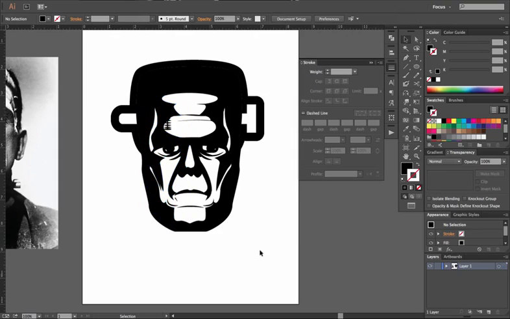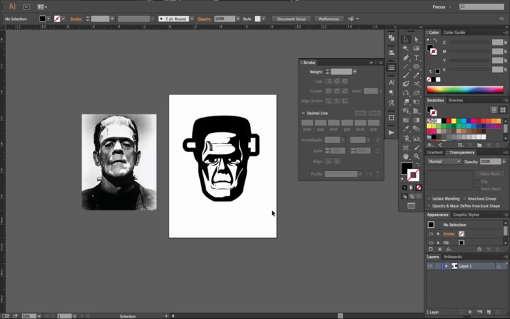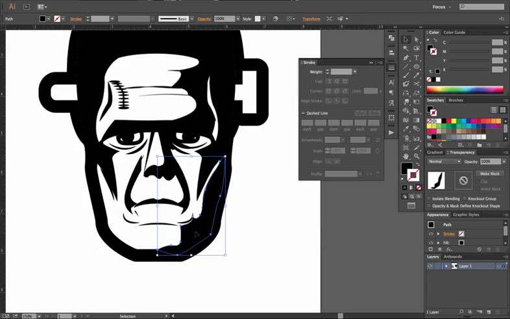And then what you can do is get rid of pieces that you may or may not like, that you feel highlight or darken too much of the actual Frankenstein figure. And then you can keep the pieces that you do like. But again, totally up to you how you decide to do this.